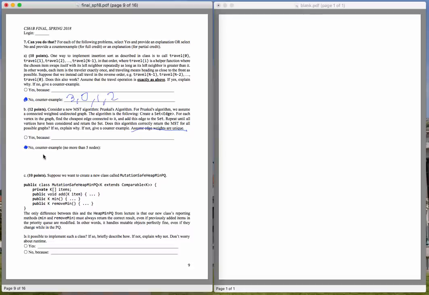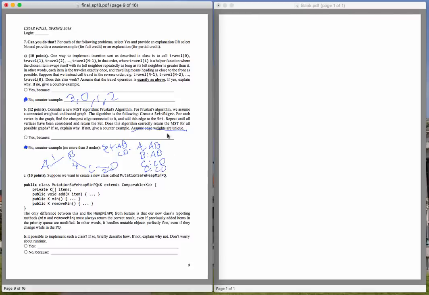So as a simple counterexample, let's look at this graph. We have A, B with an edge of weight 1, B and C is connected with edge weight 4, and C and D is connected with edge weight 2. So now let's run through Pruskel's algorithm and see what gets outputted. We initialize our set, and for vertex A, the cheapest edge leaving A is AB. So that's the edge that we add, AB. For B, the cheapest edge is also AB, and so AB is already in our set, so we don't really need to do anything. CD is going to happen similarly. The cheapest edge for C is going to be CD, and so that gets added to our set. And the cheapest edge for D is also CD, and so that gets added again.